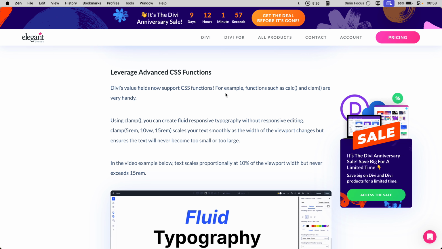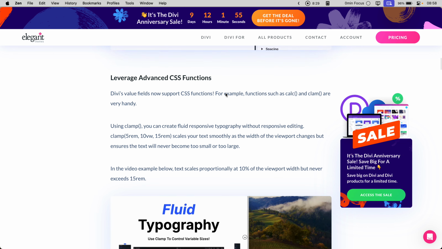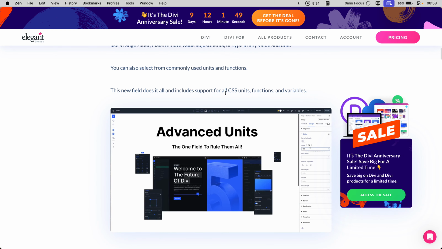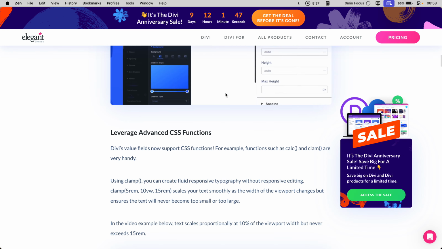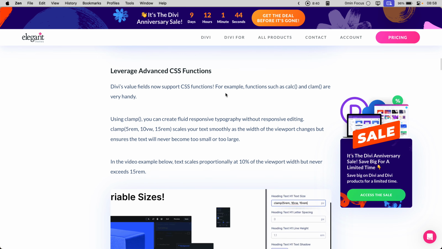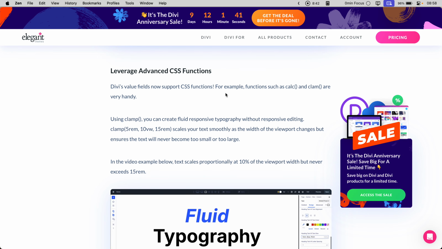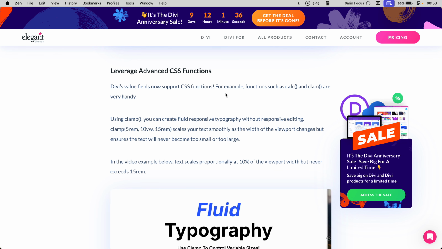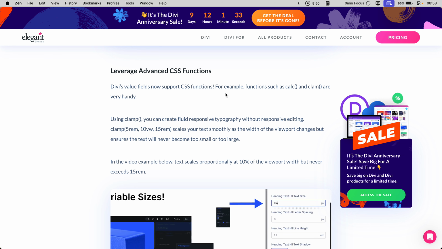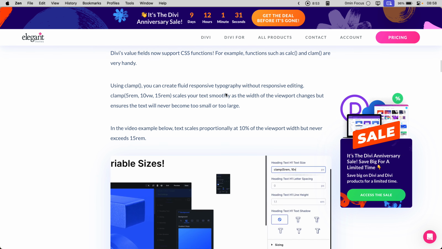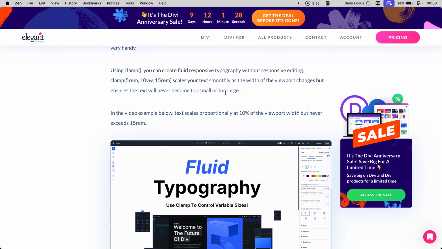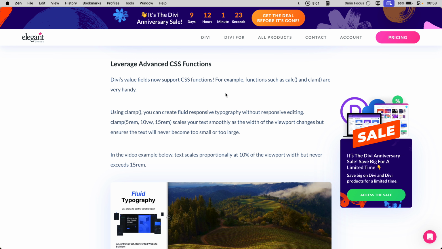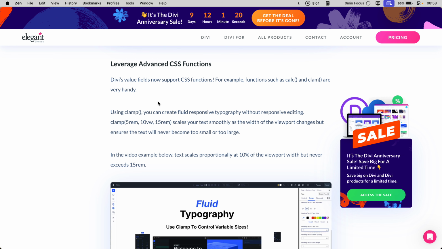It's going to be weird to see how they balance that with these new features, because with these new CSS functions and advanced units, somebody who doesn't understand web development will have a hard time knowing what these values are even doing. So we'll have to see how they continue balancing a builder that everyone can use with all of these advanced features.